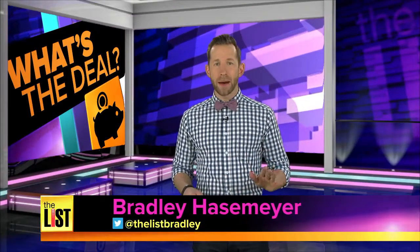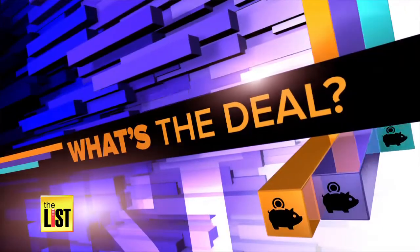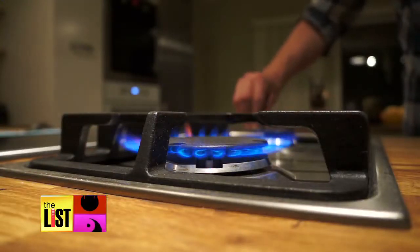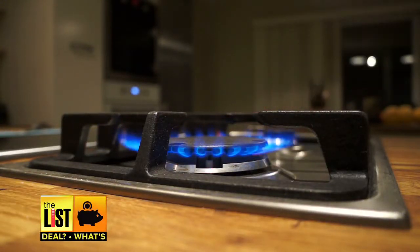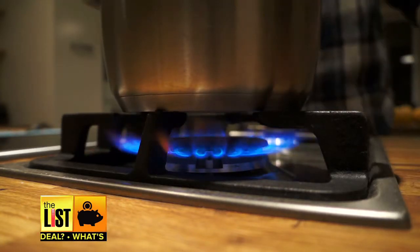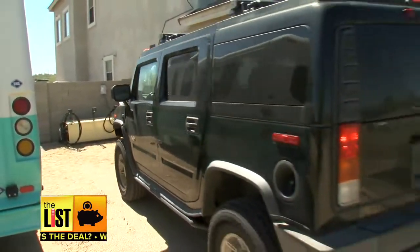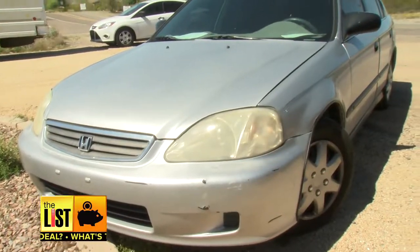Unfortunately there's no app that can help your car burn less fuel, but what if you could switch from regular to natural gas? Brian McElhatton found out how to do it and says it's not that tough. Natural gas — the same thing you may cook with at home — can be an economical way to fuel your car. Nearly any car can be converted to run on CNG, and some vehicles like this Honda Civic can be purchased from the dealership with a system already in place.